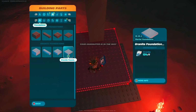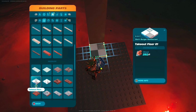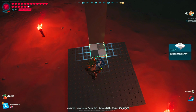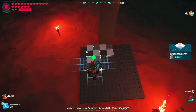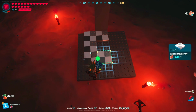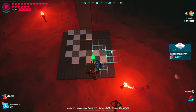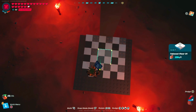Now the first step we can do on the ground here is going into our floors, and you can use any one of the 4x4x1 floor pieces, and we're going to snap one in right up against there, and we're going to build an even square box that's going to go around just like this. And we're going to leave the center part open because that's going to dictate exactly where we build our central post here in the middle.